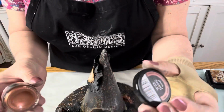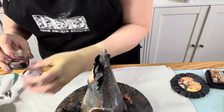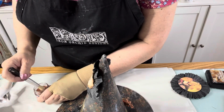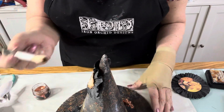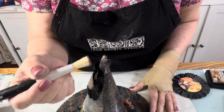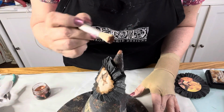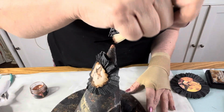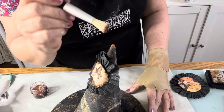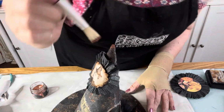So this is wax paste metallic and the color copper. So I'm just gonna take like a little stencil brush and get some wax paste on here and brush it on the top of the tip of our hat to give it like an accent. And the tip of this is a little kind of minty funky, so we're just gonna gussy it up a little bit and make it pretty. Okay. There we go.